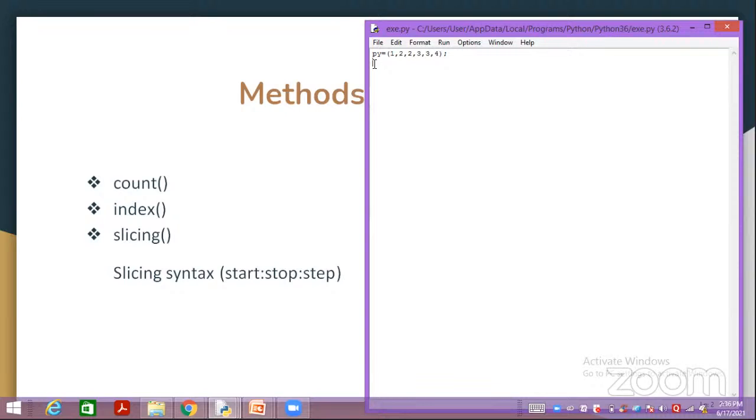We have a slicing concept, a very interesting concept, slicing and range. The time left is 5 minutes. After that, reconnect the session for 15 minutes, because you will learn the difference between slicing and range.